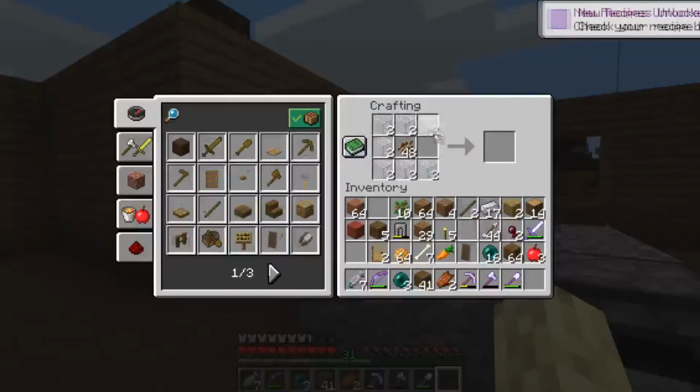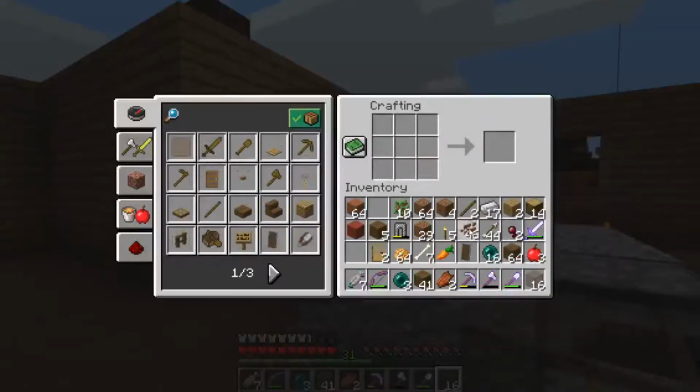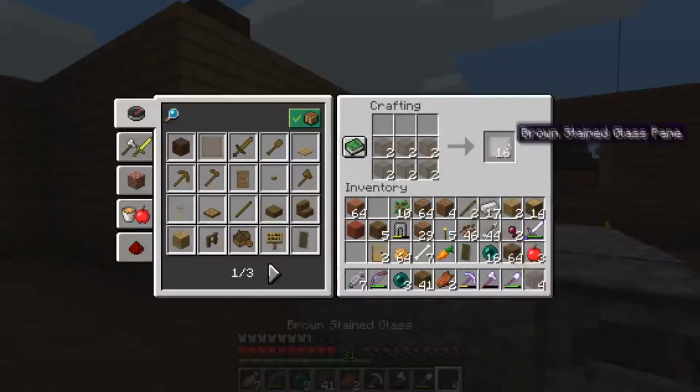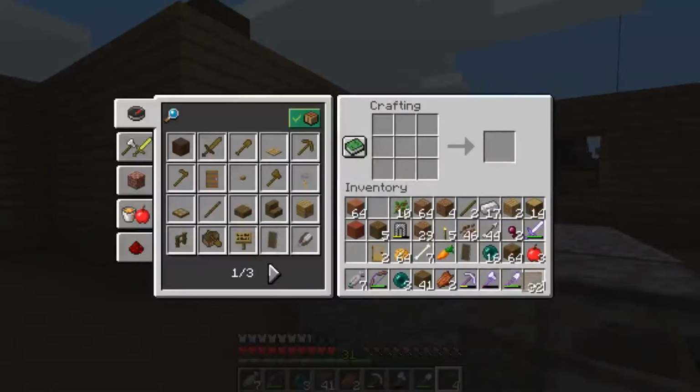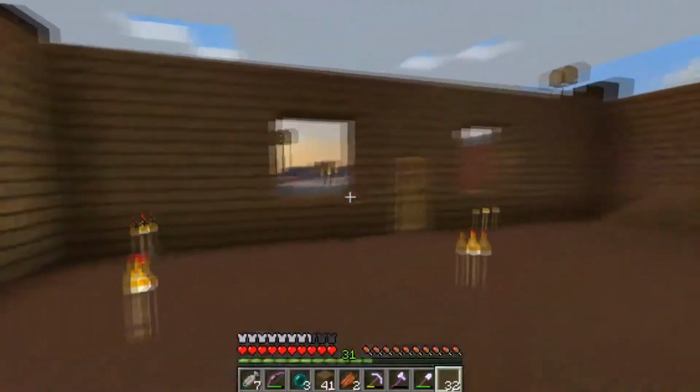glass? Is it like this? Yeah. Alright, so we got brown stained glass. We've got 16 of them. And then to get panes, yes, just like that. So we got 32 panes. Let's go ahead and start placing these in.